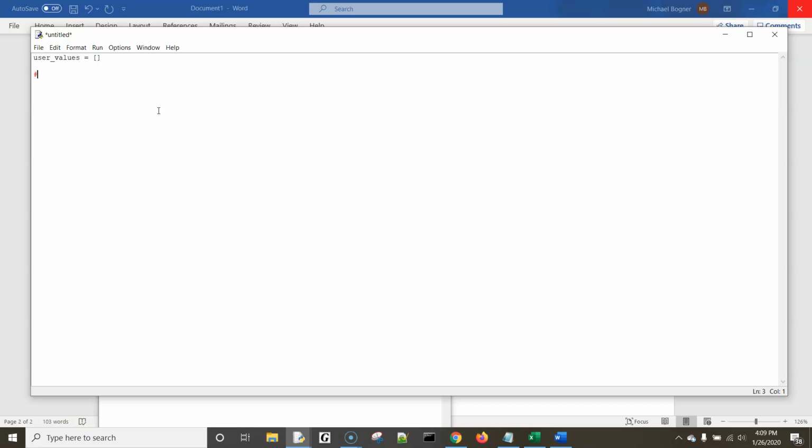The next thing we're going to have the user do is input, which begins with an integer indicating the number of integers that will follow.